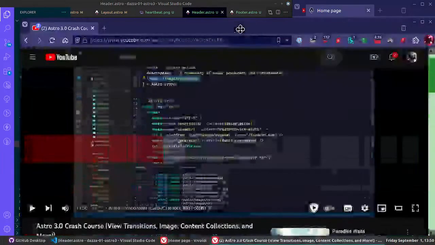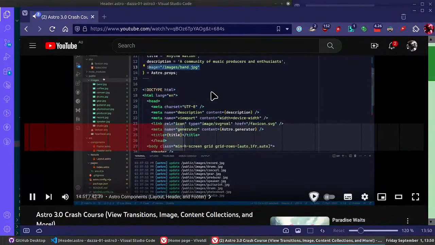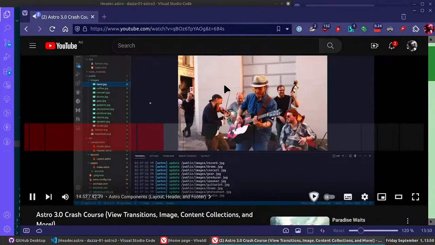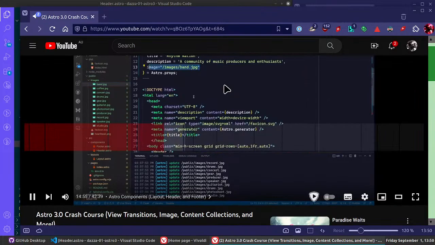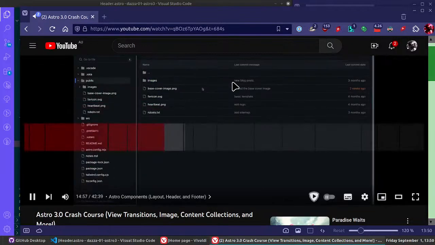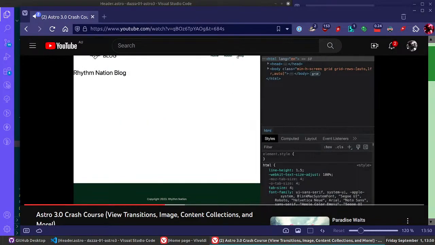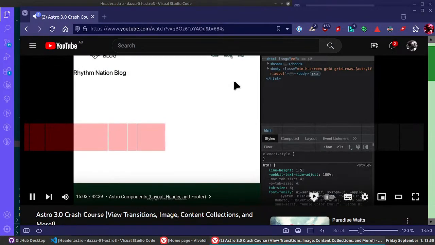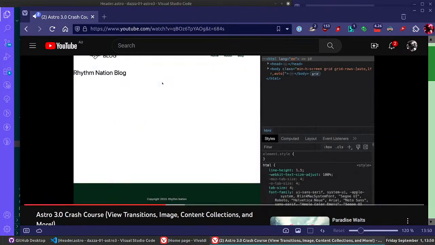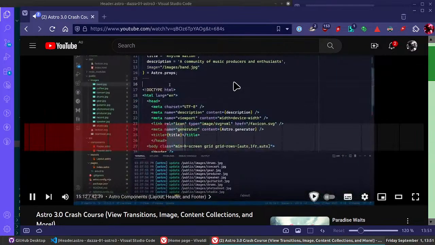Cool. Alright, what's the next? Flash and then band.jpg, which is this one right here. So again, you can go and grab all those sample files, and then we should now see and hear that this image is showing up. We have our nav working. We don't have these pages created yet, so we'll come back to that in a second. But we do have the home page, but this is missing a little bit of styles as well, because we should kind of center that and make it go in the middle of the page for the main content.